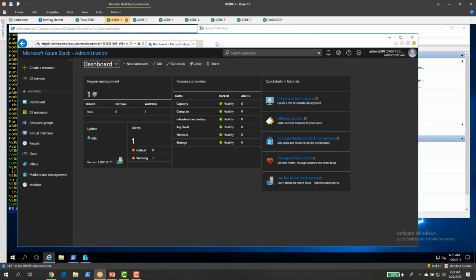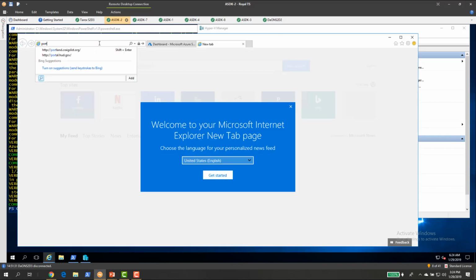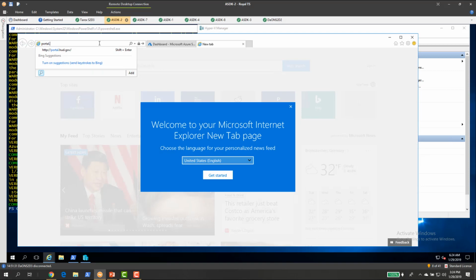And we can also open the tenant portal, portal.local.azurestack.external, that should be HTTPS, of course.